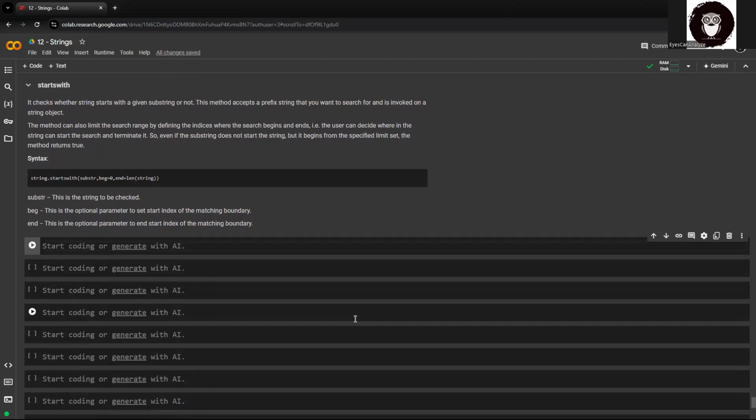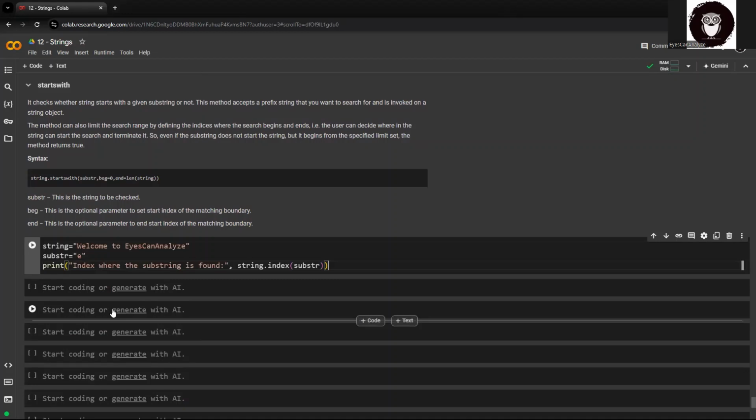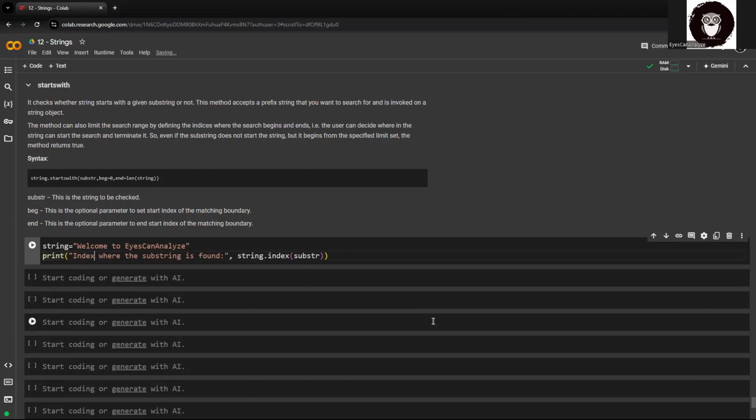If yes, it returns true, otherwise it returns false. So suppose I have this string, welcome to iScan analyze. I don't want to put this in a variable, I'll directly put it here.